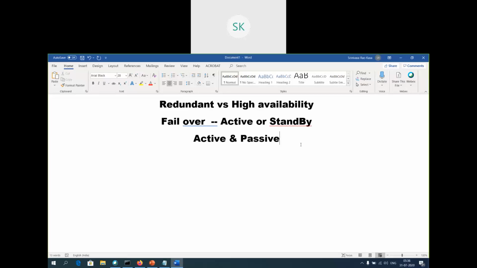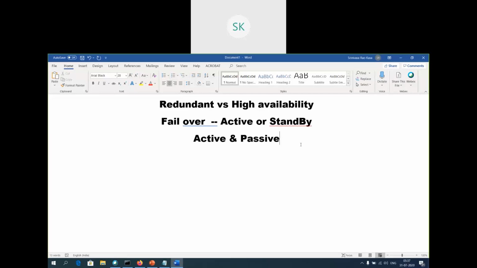Failing one particular device. I'm managing two hard disks. If one hard disk fails, it is not failing over. It is just a logical component. We are not going to observe which is actively working. But in high availability, it is going to fail over the resources to another available server. There the concept of active and standby comes in.